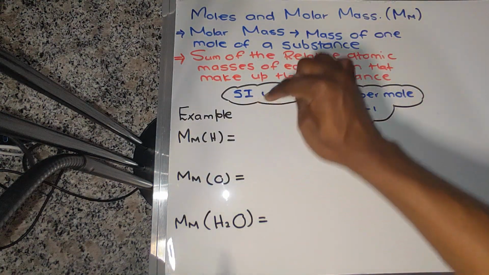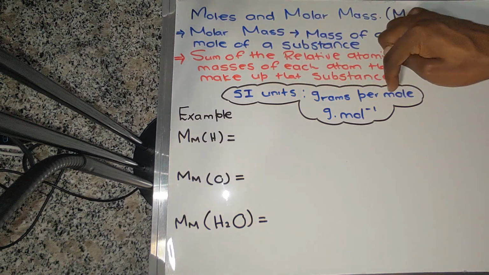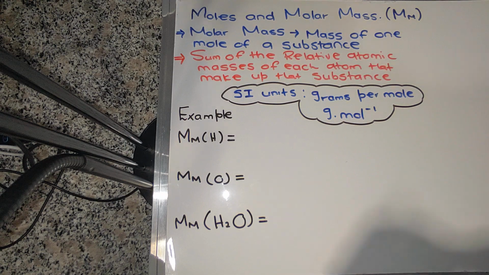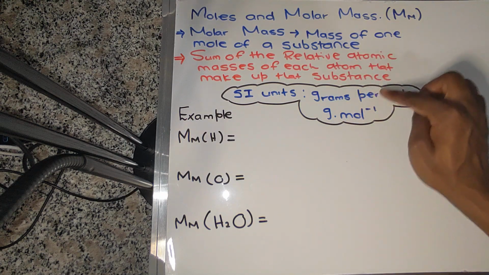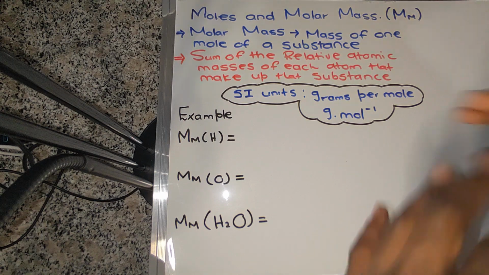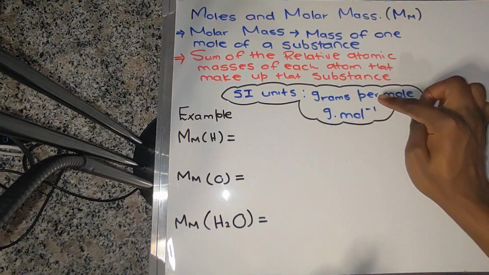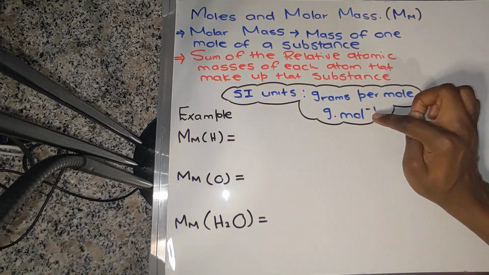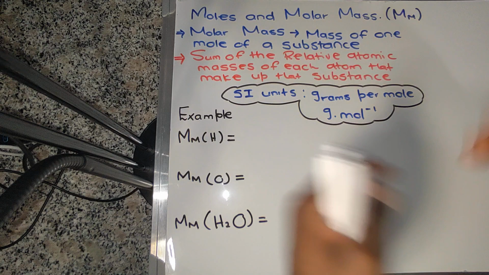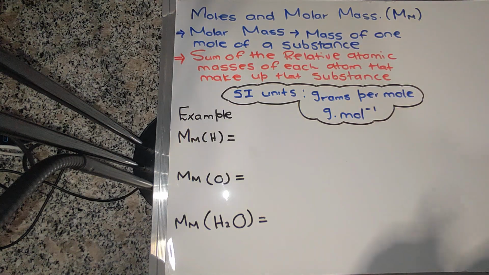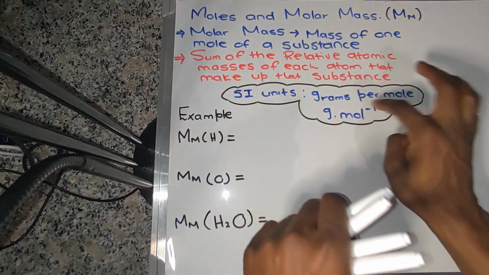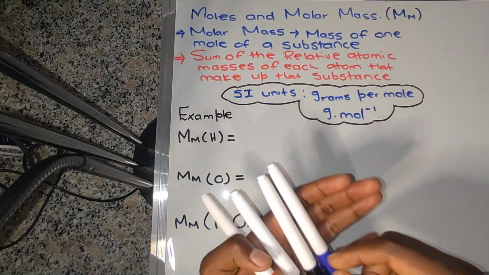Now, a molar mass has the SI units grams per mole. That is how you pronounce this abbreviation. You say grams per mole. We understand by now that per is simply a mathematical idea of a division. So when we say per, that means we're going to have a -1 here, and we understand that a -1 is simply giving us a fraction, because we can take the mole to a denominator. So there is some division happening here. I will come back to these SI units later on.